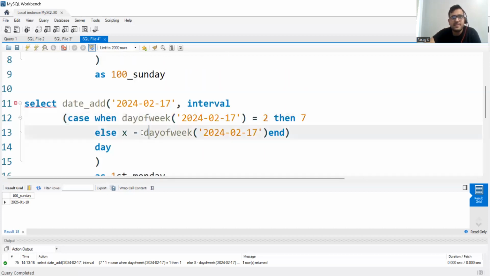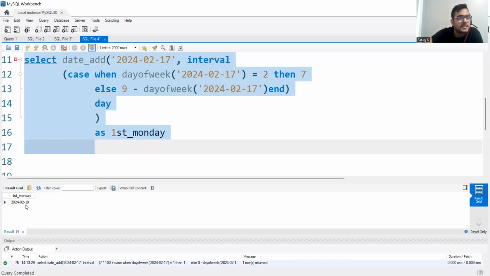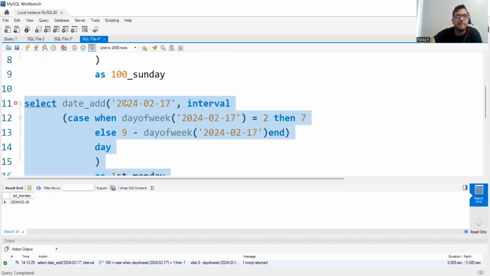So we're going to write x minus day of week, which is Saturday, 7, is equal to what? We know that we have to first calculate it manually. What is the next Monday that we know of? The nearest one is going to be the 19th, and there are going to be 2 days after. So think this way, x minus 7 is equal to 2, so x translates to becoming 9. And here we have a first Monday calculation. I'm going to run this for you guys. Look at this. So the 19th, we have a first Monday, right?